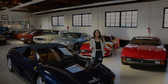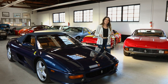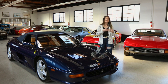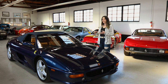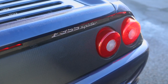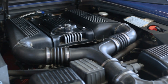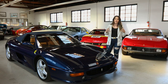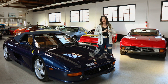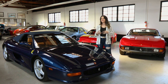Throughout the years, Ferrari liked changing up what they did with their numbering systems. For instance, a Dino 246 would be 2.4L, 6-cylinders, or the 348 was 3.4L, 8-cylinders. But for the 355, they made a change — going to 3.5L, 5-valves — because they were very proud of that new addition to the engine and wanted to put it forefront in the name so everyone knew they had made that improvement.